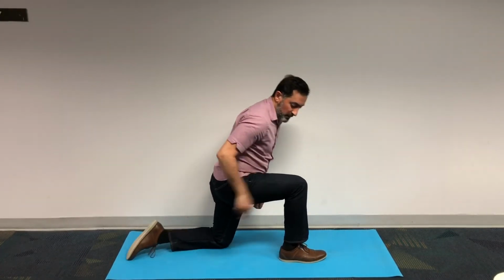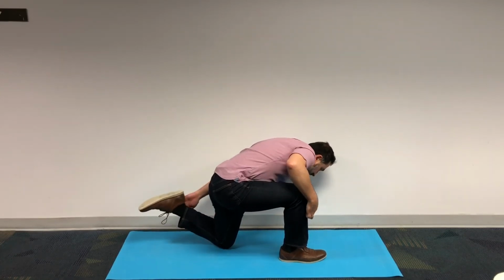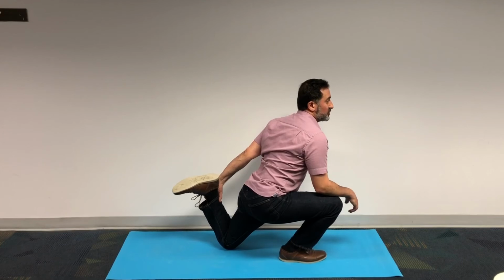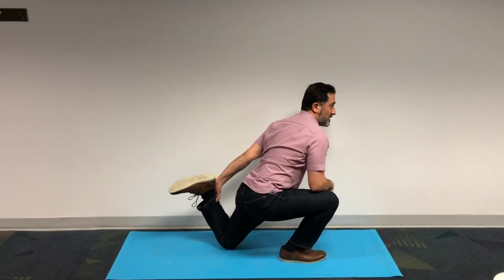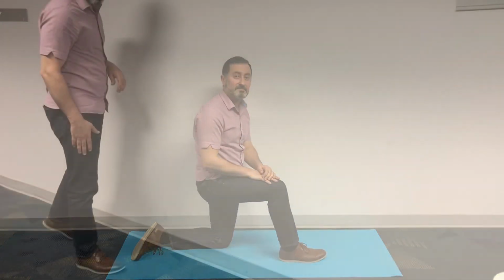Just like this one, make sure the toes are pointing outward. You're going to bring your leg up, grab your ankle, and then lean forward in this position. And you should be feeling the stretch alongside the quad muscle, which is the muscle in front of your thigh. You hold it for about 20 to 30 seconds. When you are done, you just have to repeat it 4 to 5 times.